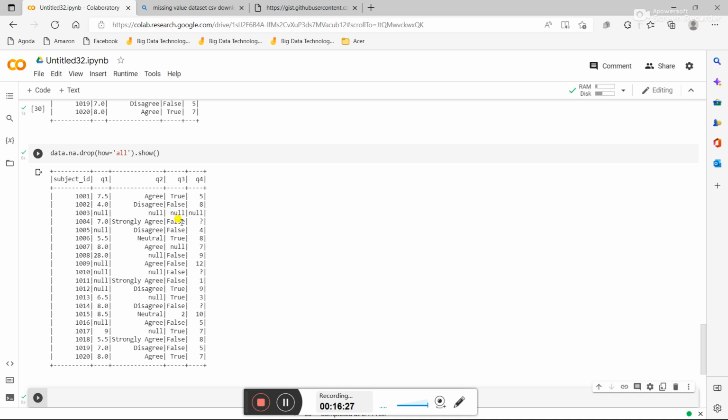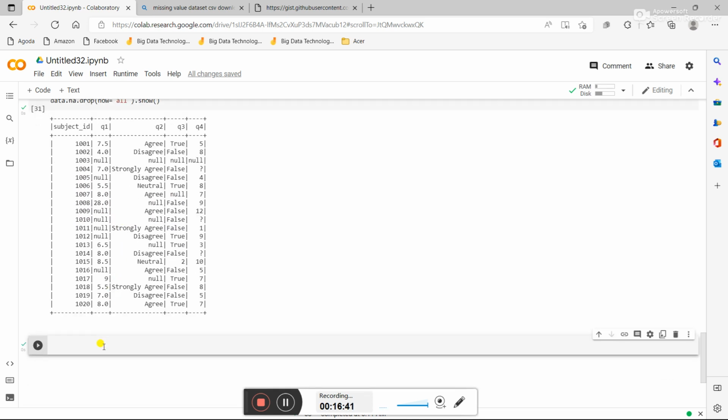You can see null, null, null, because it asks that each and every column should be null, then only it is going to remove. We can see that not all the columns are null, therefore it did not remove. And then we have a thresh also. Along with how, we have a thresh also.